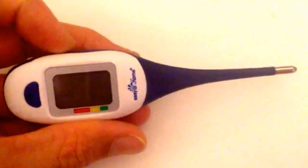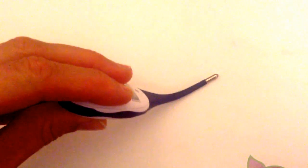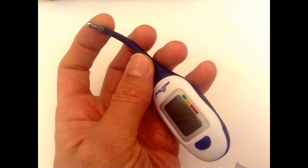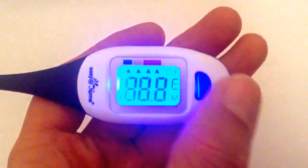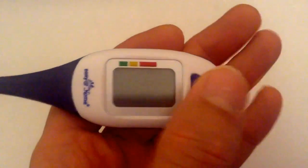I prefer to measure my own temperature in the armpit and I can say it feels much better with this one than with a stiff tip. It's also good for oral and rectal use. The upper part of the thermometer provides a secure grip thanks to its big size. The LCD display is also large and very readable and has a blue backlight when showing a reading so you can see the temperature even when it's dark.